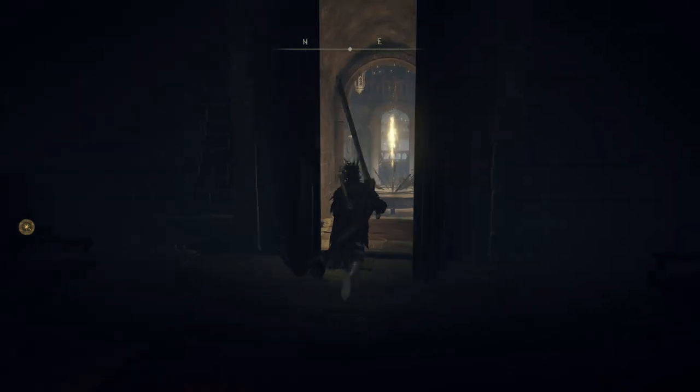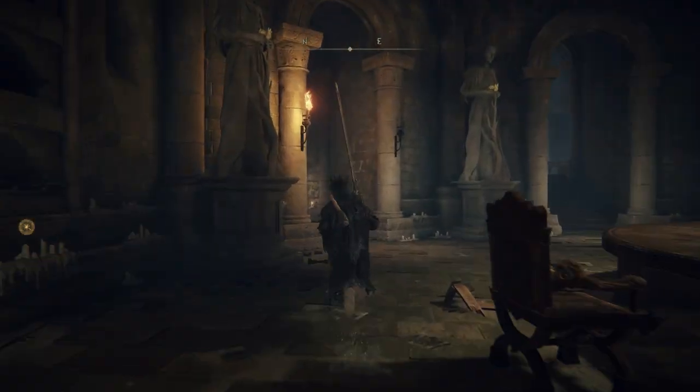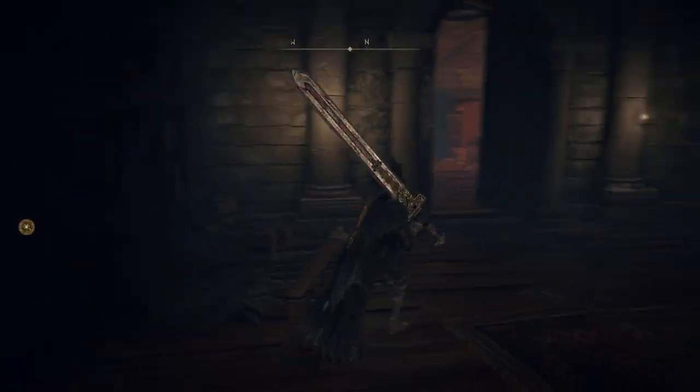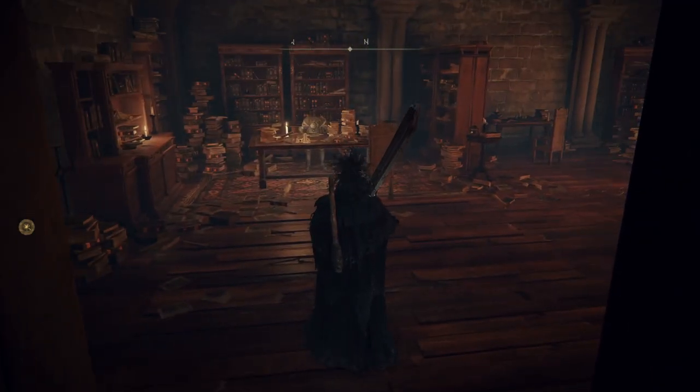Right, a little bit about Mohg and him getting this idea of having the Formless Mother as the new head, new outer god. So another outer god basically competing for power through Mohg as the vessel, just like how Marika is the vessel for the Elden Lord.